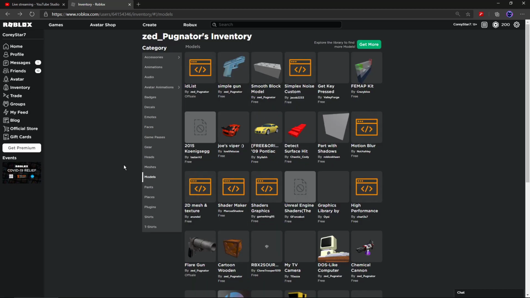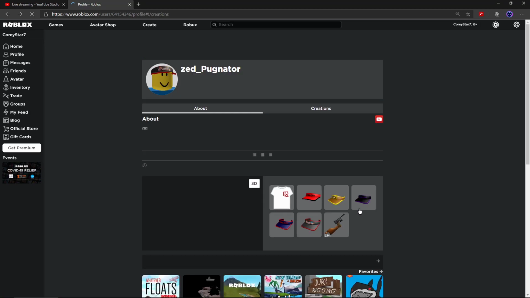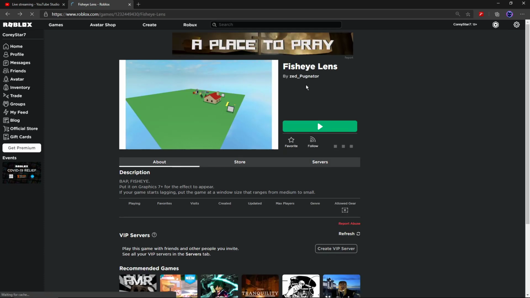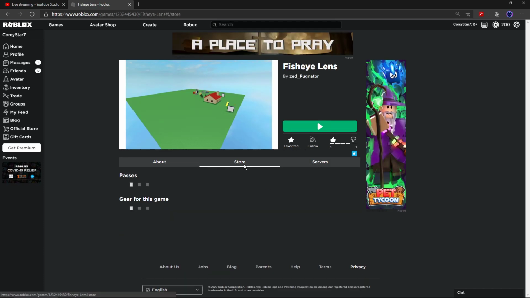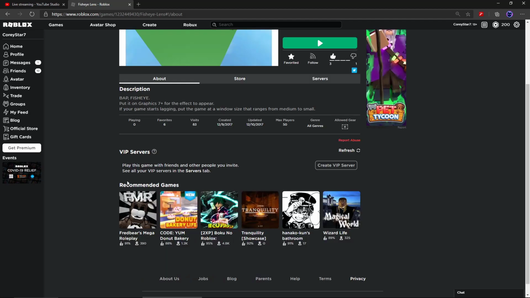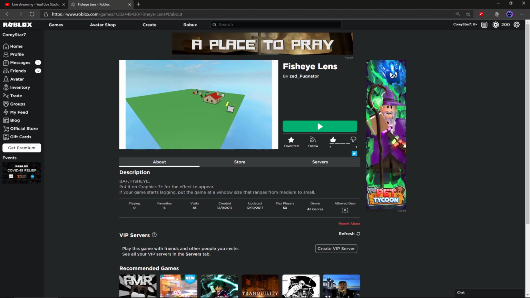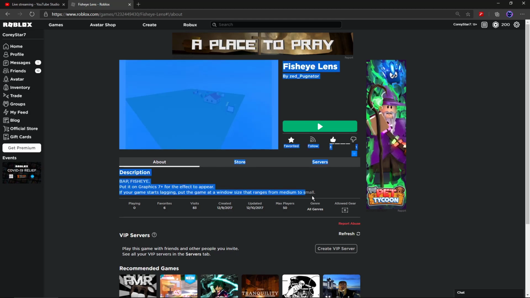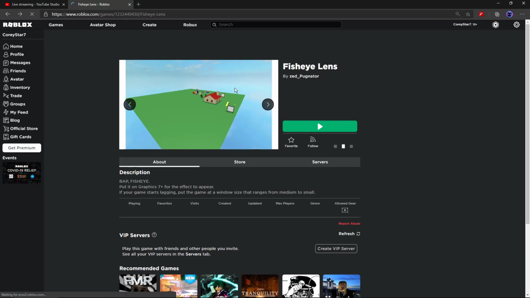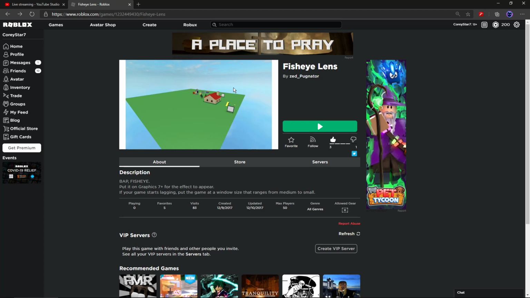Shadow Maker, Shadow Graphic. Can't find what I want in this guy's inventory. This is killing me, man. This guy is killing me. This guy is stabbing me in the throat. Please help me. Bap fisheye. What the hell does bap mean? Is it supposed to say bup? If so, that's a little weird. If your game sounds like, yeah, I read that before. But oh, this is the only thing I can find on this Roblox site to do with fisheye lens.